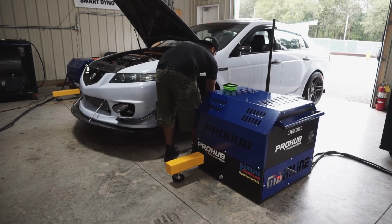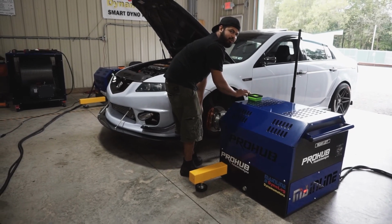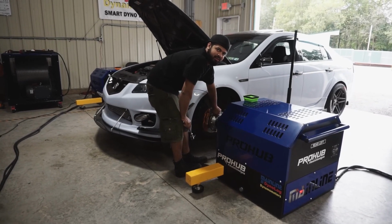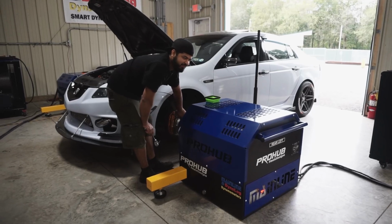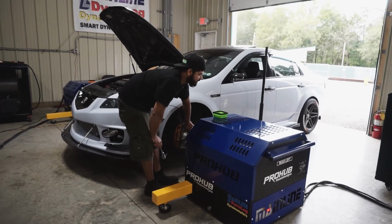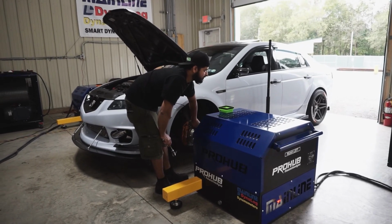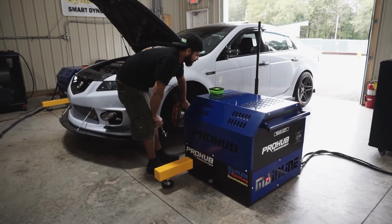Yeah. Virtual dyno's lying to me. So what did it say on the virtual dyno? 440. It goes off a Dynojet, it's based off a Dynojet. I've used it before. You take like an Excel file. Yeah, it's nice to have a ballpark number. Because I've had this supercharged for like a year and a half, and everyone's like, "Oh, what numbers are you putting down?" I'm like, I haven't taken it to a dyno, but here's a ballpark estimate.